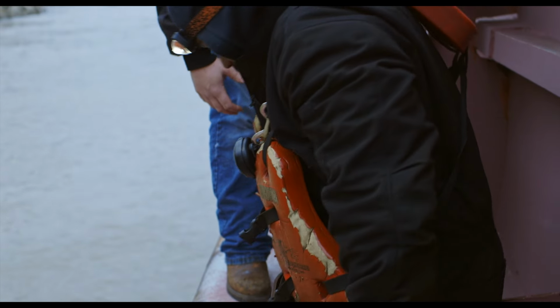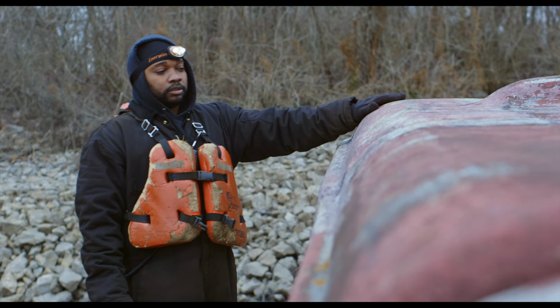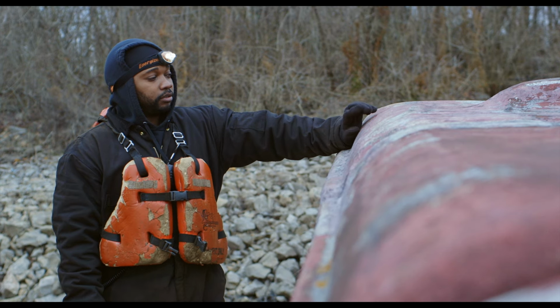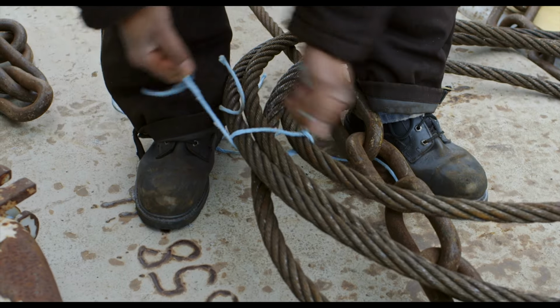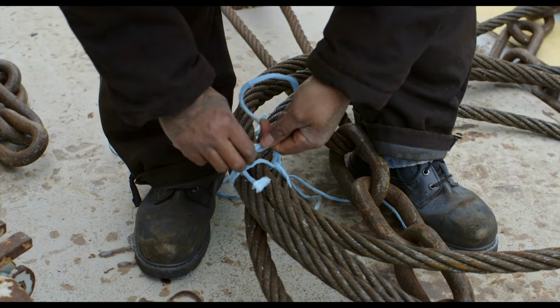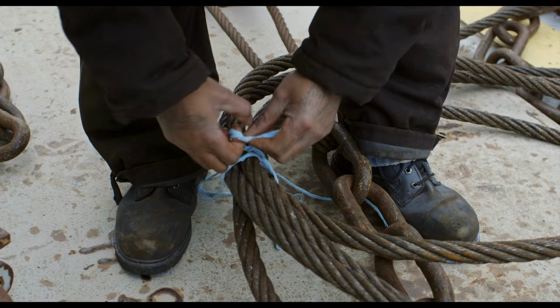Well, the barge is good, just missing the cover top. So when I do the barge report, I had to put on there, I got one cover top missing, and draw a circle on it, on the manhole cover, and just on the paper, stuff like that. We had a little delay before we been dropping barges. So for the next mate, I was moving rigging, so when he comes out here and drops the barges, all that will be out of the way.